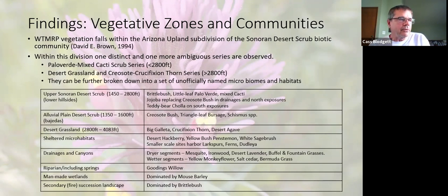These are plants that are receiving considerable shade from these cliff faces, and the soils below are receiving protection too, so water doesn't evaporate as fast, so soil moisture persists longer in these areas. These plants don't typically occur in the wide open spaces or on southern aspects. On the smaller scale, boulders and little alcoves that have a certain amount of overhang to them harbor species such as larkspurs. This is where the ferns occur, and on the edges of these is where you see the Dudleya plants in the park.